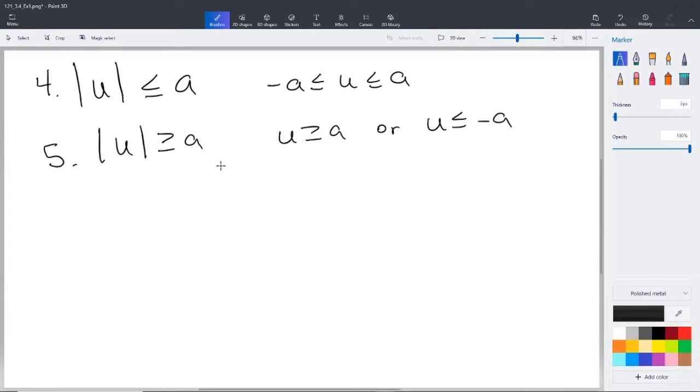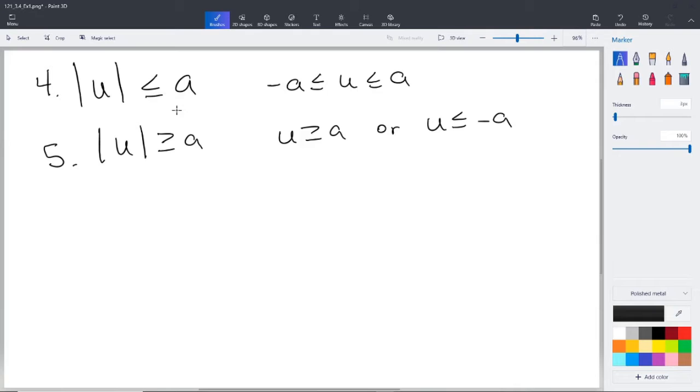A while back, we talked about there being 5 rules for absolute values, and I gave you 3 of those rules in class. Today, we're going to cover the other 2 rules here as part of example 10 on page 297 in section 4.4. Rule number 4 says that if you have the absolute value of U less than or equal to A, and it doesn't really matter if the equals is there, the rule doesn't change. The only thing that would change is you wouldn't have the equals here as well either.